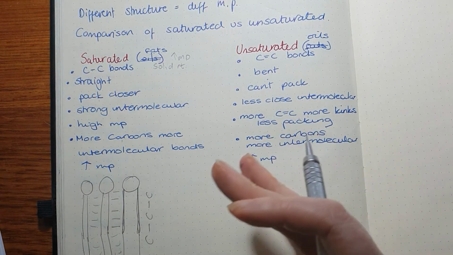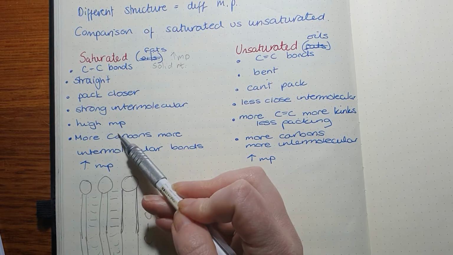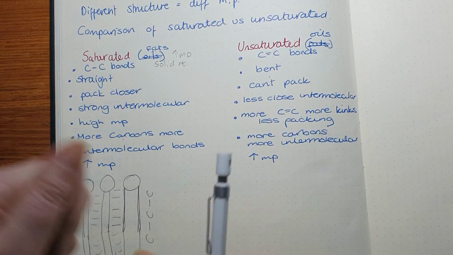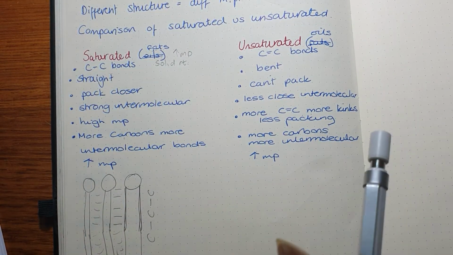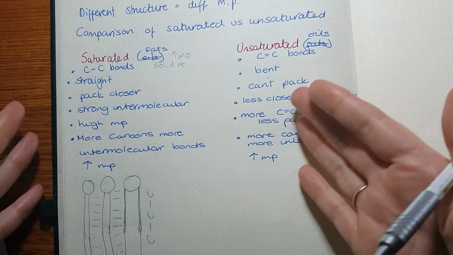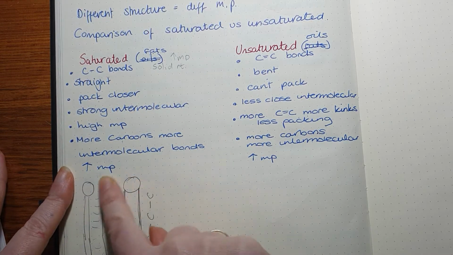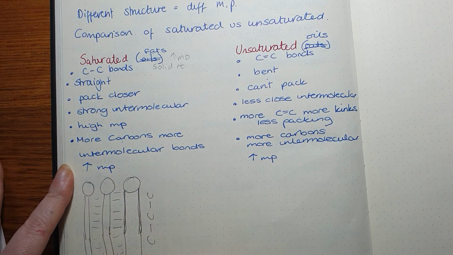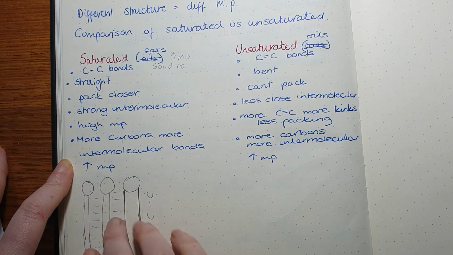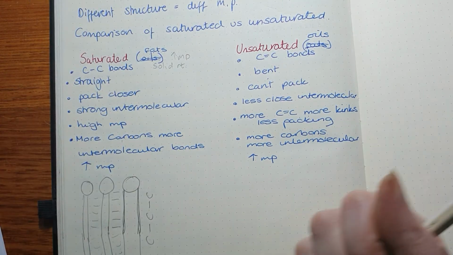So they're going to be hard to separate. Well, hard to separate means we need to put some energy in. So it means that we have quite a high melting point because we've got all of this bonding. So trying to separate them all apart, it's going to be quite tricky. It's not that tricky in the big scheme of things, but compared to others, it's going to be quite tricky. So that's if they're saturated. So, you know, your butter and your lard and animal fats like that, like bacon grease, this is kind of what their structure is going to be like, and it's hard to pull them apart.